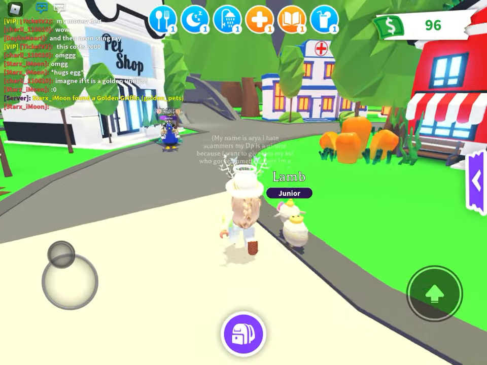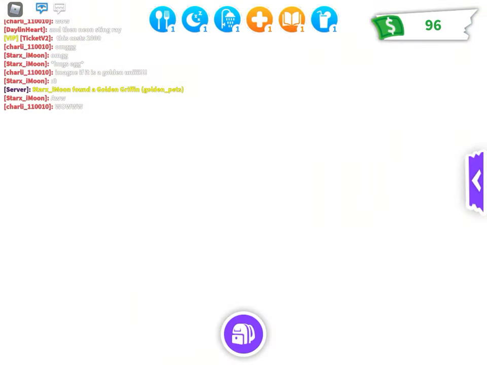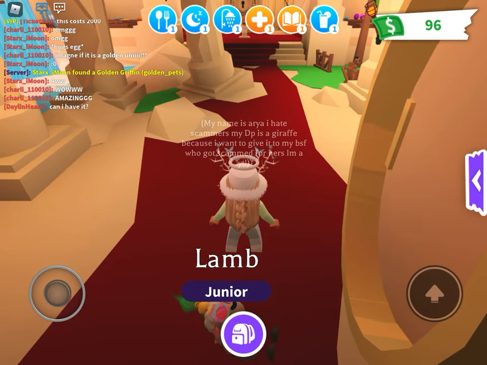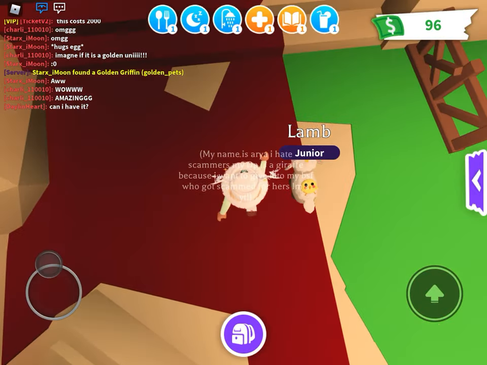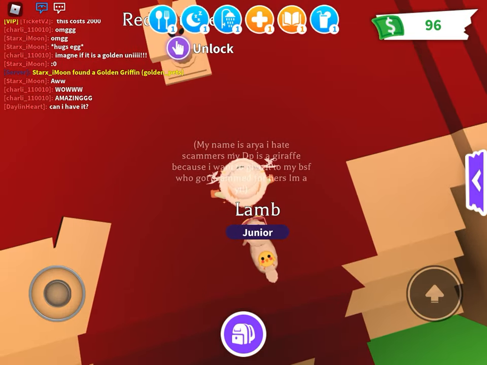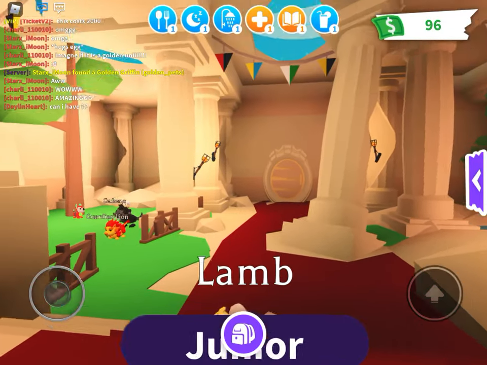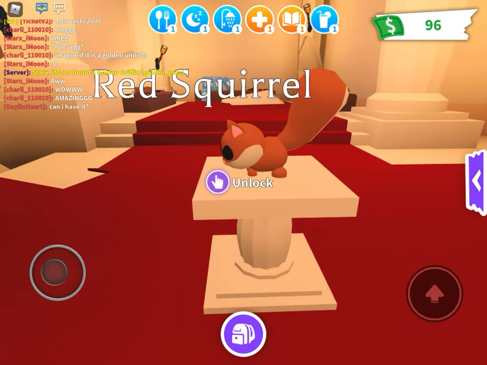But yeah, let's see what the red squirrel looks like now. So it's in the pet shop, if you guys didn't know that. Oh my gosh, somebody got a golden griffin. I know that's not very rare, but good luck to you. Okay, I'm putting my screen down so that you guys don't get any sneak peeks. Oh my gosh, turn my screen on. In 3, 2, 1. Oh my god, look at this cute red squirrel.